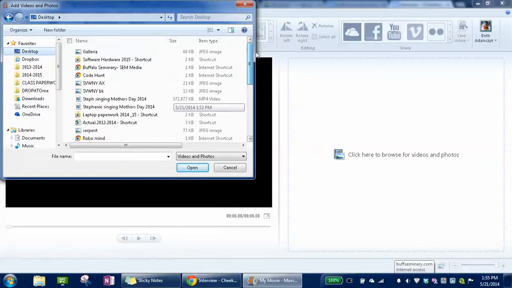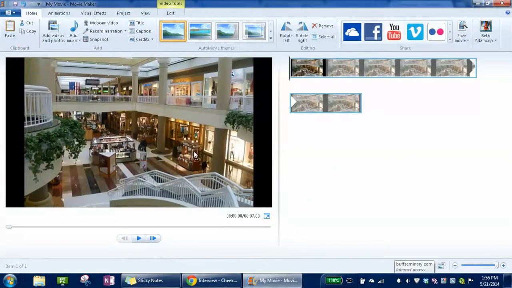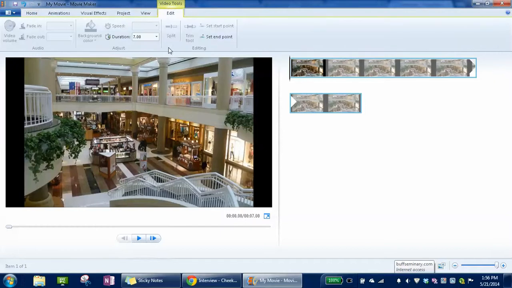So the video is really just going to be one picture, and it can be a picture of who you interviewed or where you were. I'm just using this Galleria Mall picture, and generally speaking, when you embed a picture, this is pretty important. If you go to the edit thing, you'll see that a picture usually defaults to a duration of 7 seconds, which is certainly not long enough for any one of your interviews. So you have to increase this.